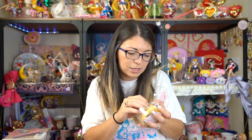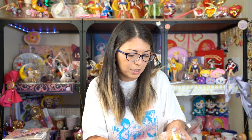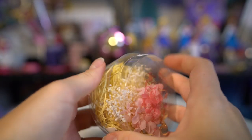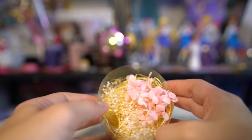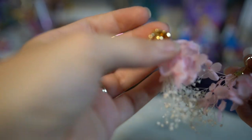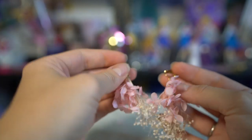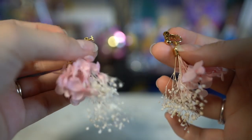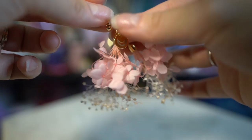So this is from the Premium Bandai website — it says 25th anniversary and has the Sailor Moon logo on the front. This is another collaboration — I think it might be Choco — and they did a collaboration of really cute little floral earrings based on the colors of the inner Sailor Senshi. So I got the Sailor Moon ones. I got the wrong kind though — these were supposed to be pierced earrings, not snap closure ones. Maybe I can just replace them. But these are based off Sailor Moon's color — floral with cute little white pollen-y type things at the bottom. They're very dainty but big at the same time, and they're lightweight so they won't weigh you down. Cute earrings, but I'm disappointed I got the wrong kind. I know I ordered the right type, so I feel like Premium Bandai sent out the wrong ones.